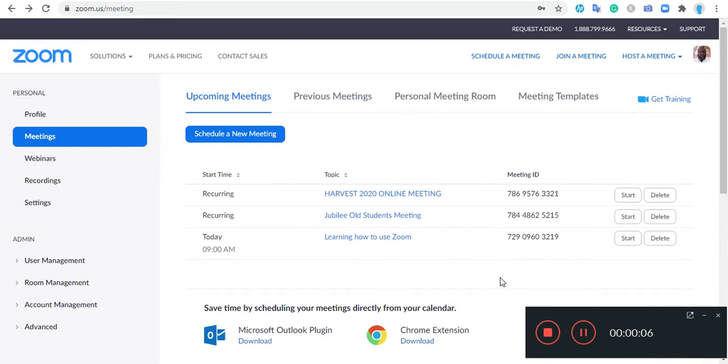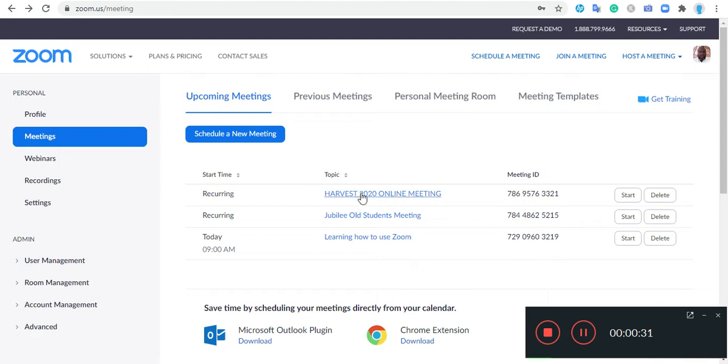I am going to take you through the process of starting a Zoom meeting, either you are invited or you're inviting some people. Now I'm going to start from my own page. It's just simple and clear. We're going to talk about different things so you know how to go about when you're invited to a meeting or when you're inviting someone to a meeting.